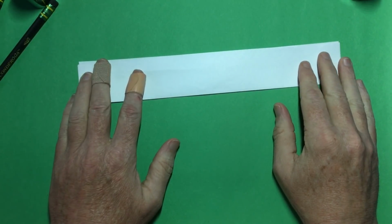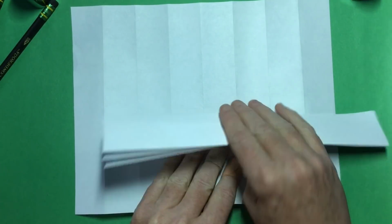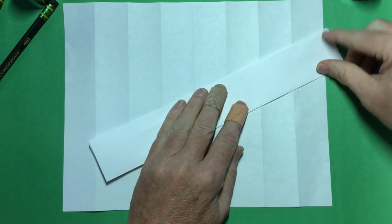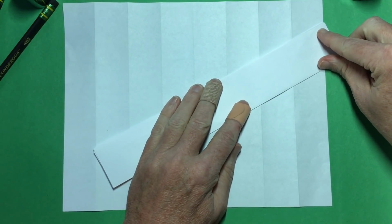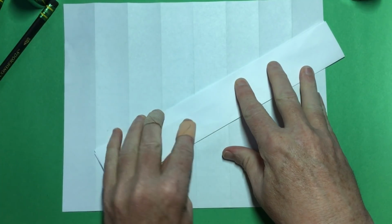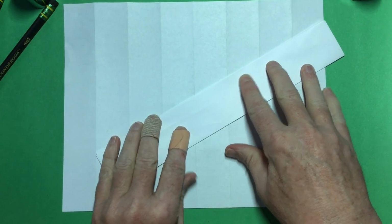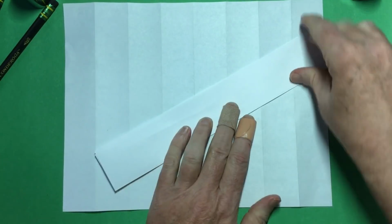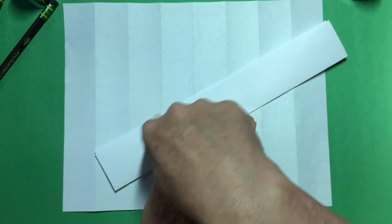That's right, 7ths. So again, we use our trusty dusty piece of measuring paper here. And to get 7ths now, I'm going to put the corner on the edge of the piece of paper. And I'm going to put this at the corner, 7 creases in. About right. There looks like. Good. So there's 1, 2, 3, 4, 5, 6, 7.